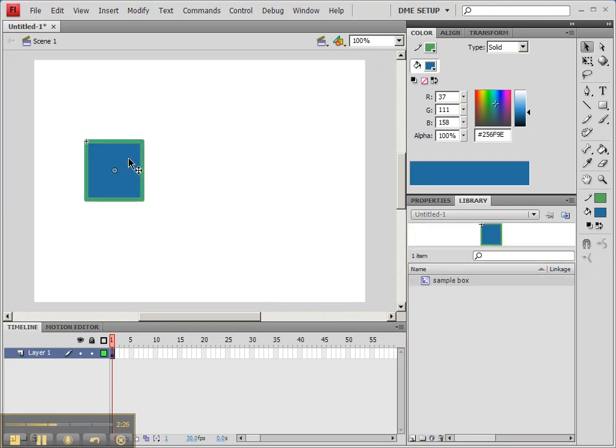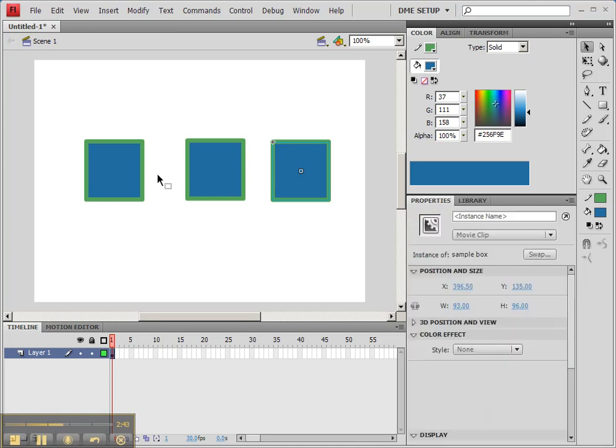Now that I have that selected, I'm going to go back to the Properties panel instead of being in the Library panel. You'll see in the Library panel that object is now there. I can actually click and drag a couple out while I'm there, just so I can make a couple copies or instances of this symbol. Now if I go to my properties, you'll see when I click on this individual instance, it says right here, instance of sample box.